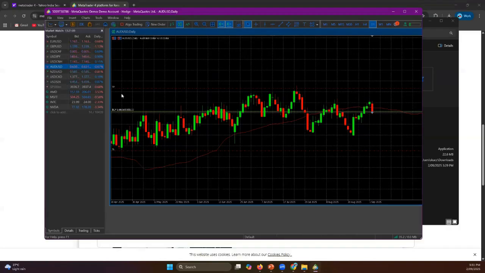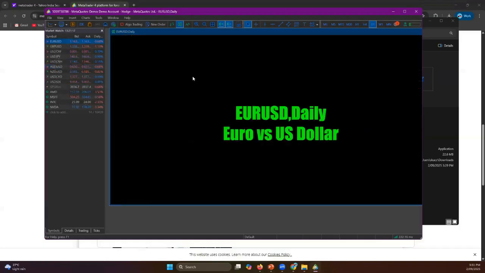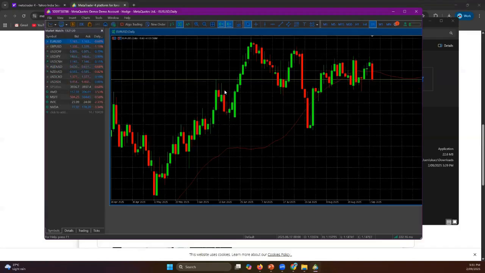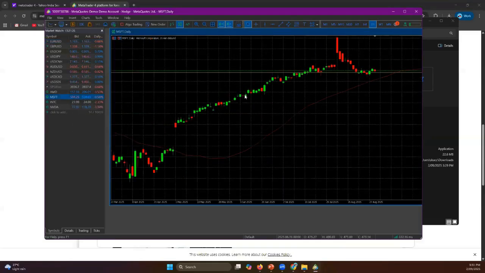Now let's assume, for instance, we finished with this and we want to try another one. So let's look at now, say you want to trade the euro. Okay, so you take the euro, you drag it there. And so see, the template stays intact. You'll always get that available. Let's look at where Microsoft is trading. There we go. Microsoft is right there.